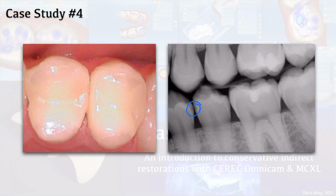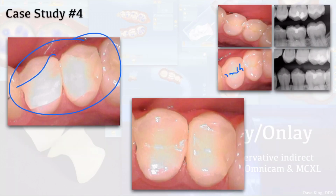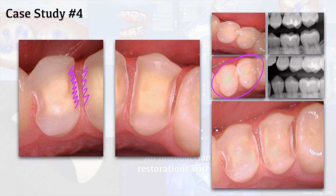I told them we'd monitor these other areas, take a look. I didn't really see anything intraorally on that spot when we had them opened up. Let's go back here. Yeah, you can see a little whiteness, but it's not nearly as concerning as the other spots were.